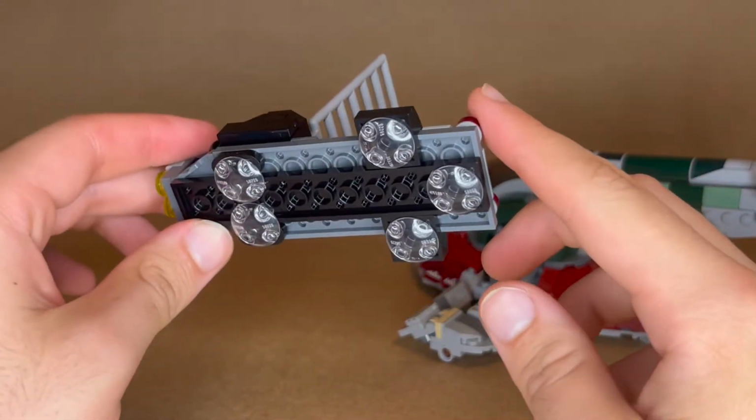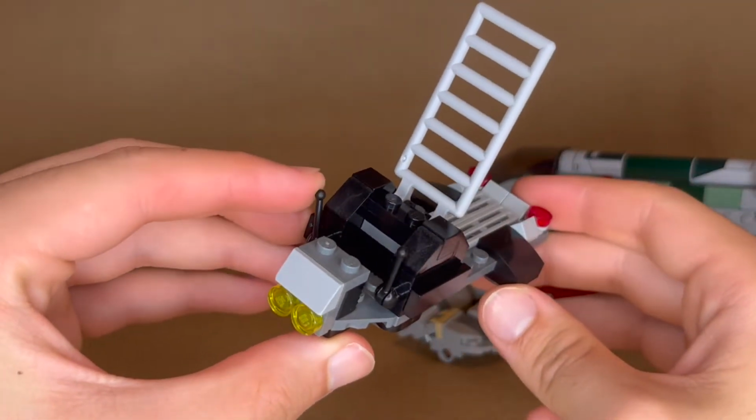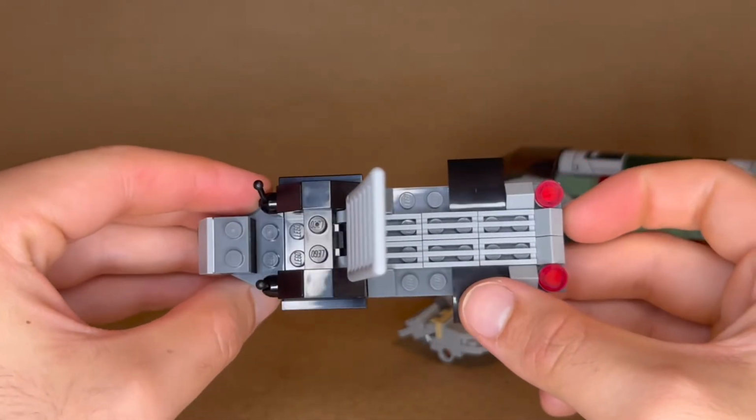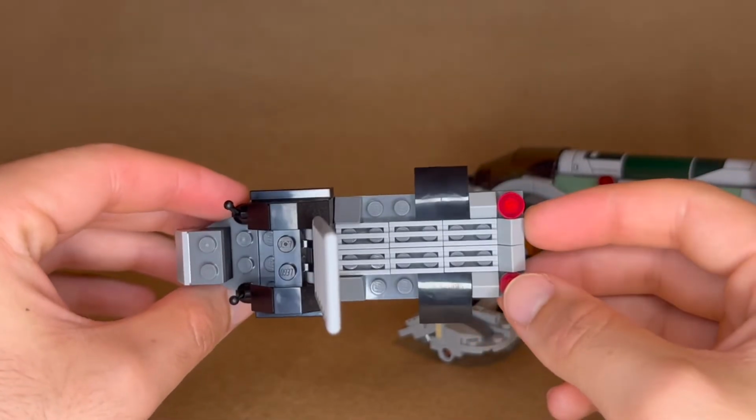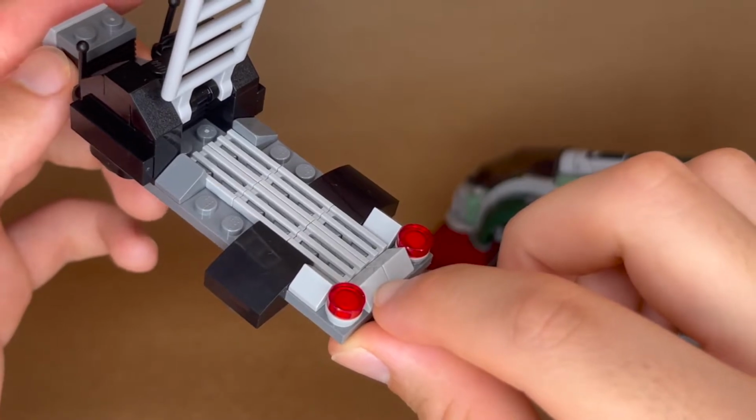Lastly, this little cart that also serves as a stand is built very simply with a few plates, some inverted tiles on the bottom to create a hovering effect, two little antenna for controlling, and then a simple and pretty consistent color palette, which I appreciate. Even the use of these cute little 1x1 house roof slope pieces.